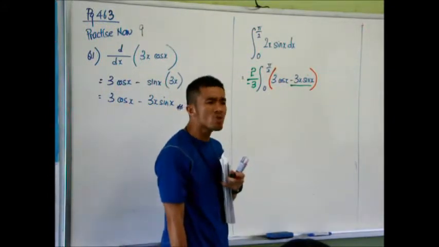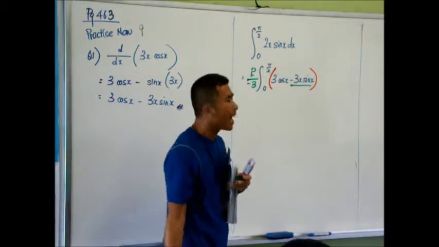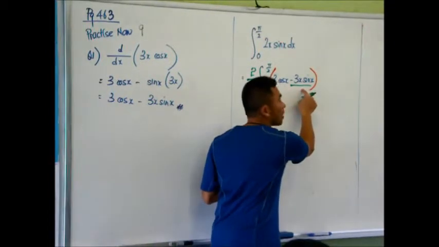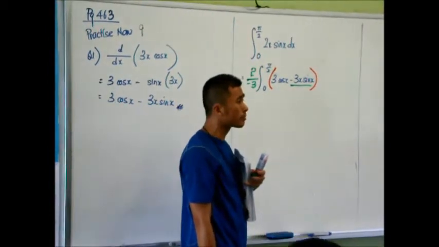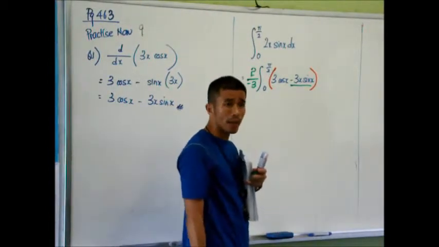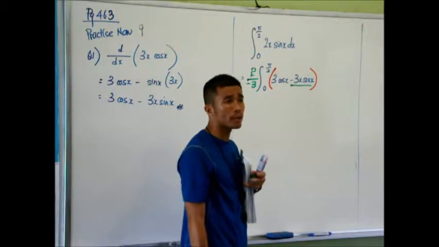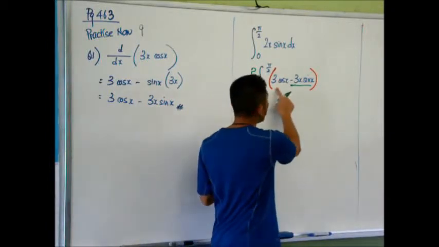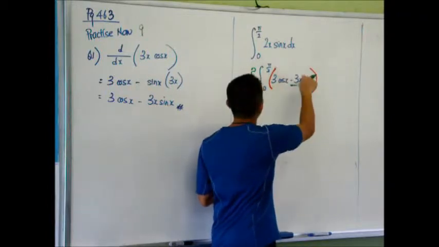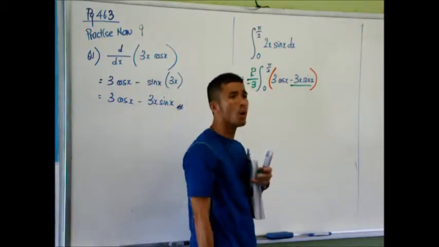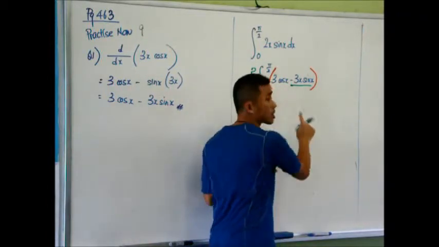But it's still not good enough. Why? I have only settled this term. Do you realize there is an extra term over here? There's an extra term, very obstructing, right? What's the extra term? 3 cosine x. If this is an extra term not found here, but I need to use this result, what can we do to this 3 cosine x?